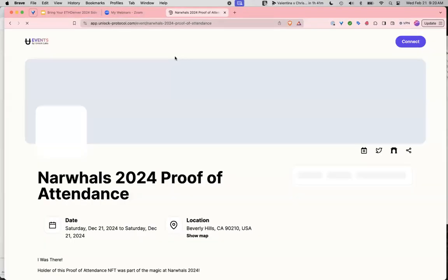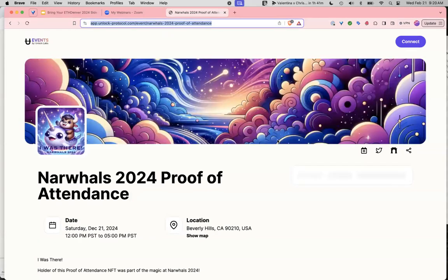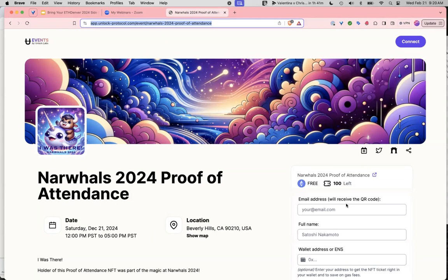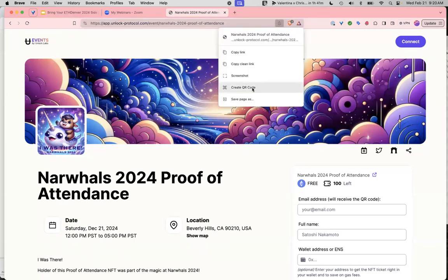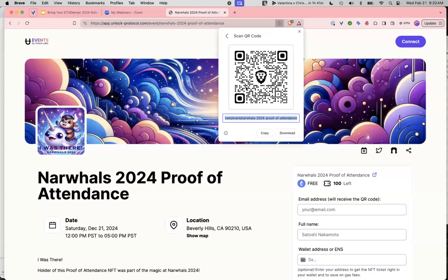Anybody who's on the call right now, you can go to that URL. I'm going to drop this in the chat and send that to everybody, so you can go there directly. Another thing you can do, and this is a cool, fun thing in various browsers, and I know I can do this in Brave, and you can do it with Chrome and the others as well: if you go to the share thing, you can actually create a QR code. I'm going to grab this QR code for this web page, and I'm going to copy it.